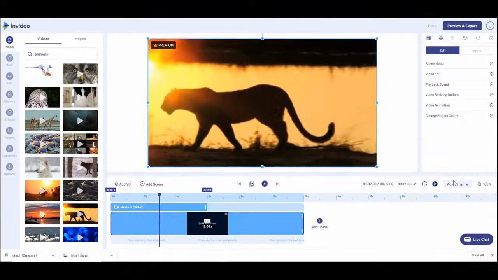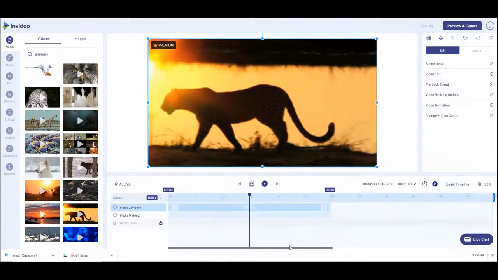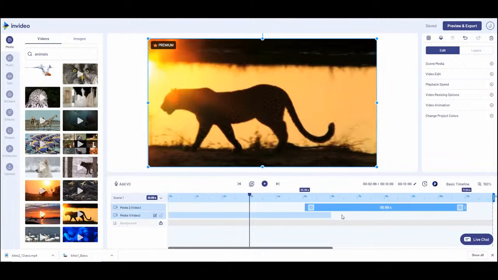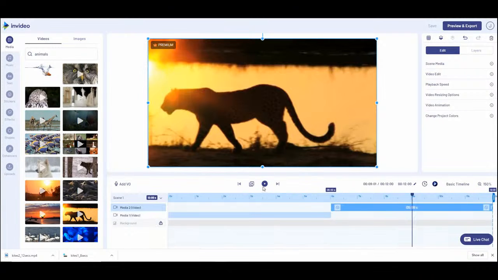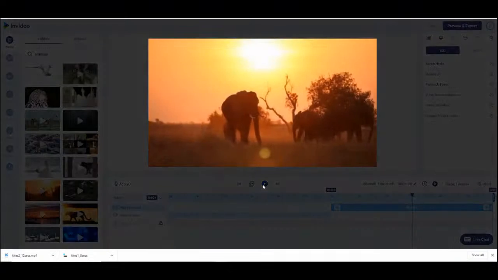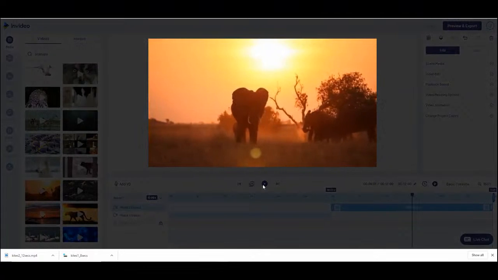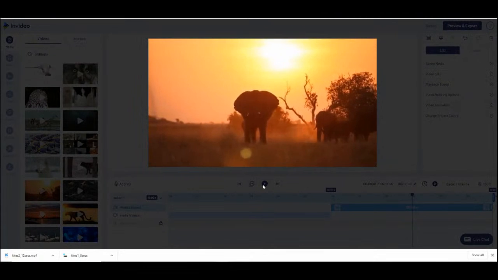If I pop to the advanced timeline, you can see I've got video 1 and video 2. And if I want them to play after each other, I simply drag the second one to start when the first one finishes. So if I play scene now, I'm going to have 6 seconds of the elephant.